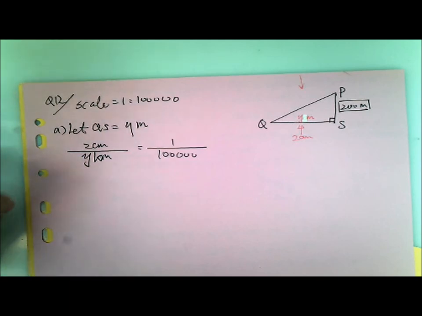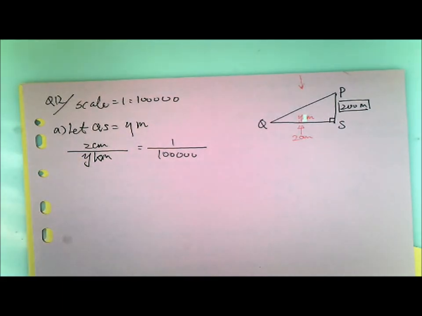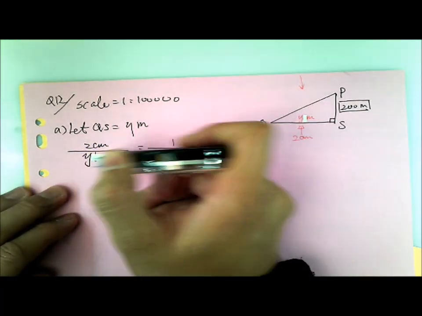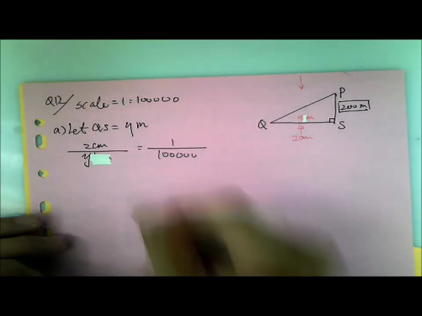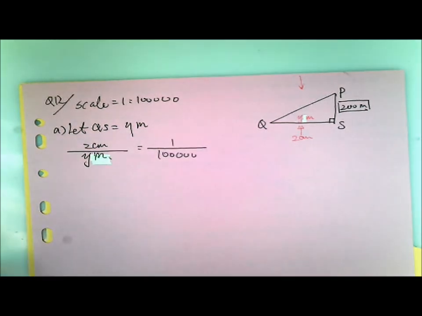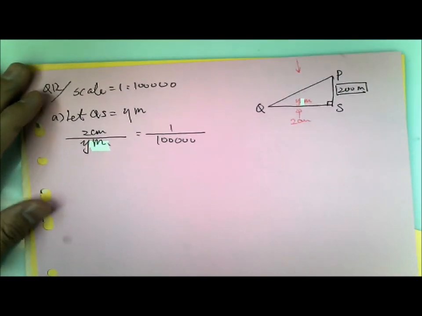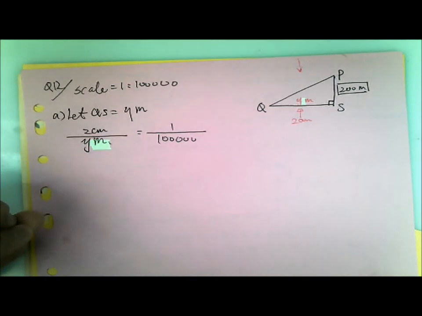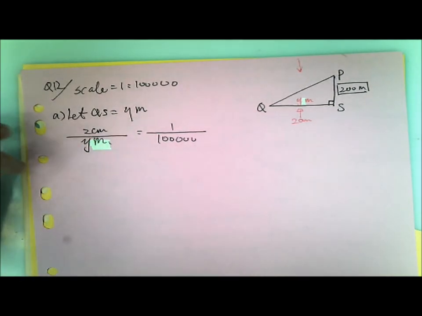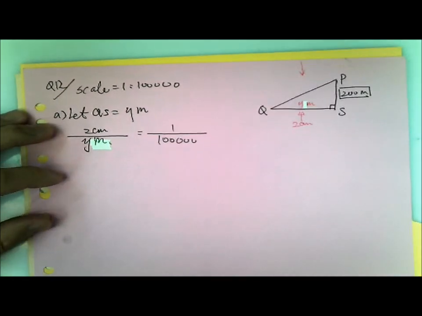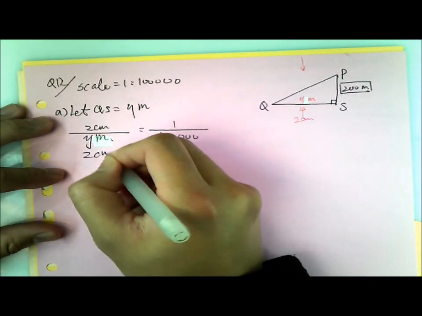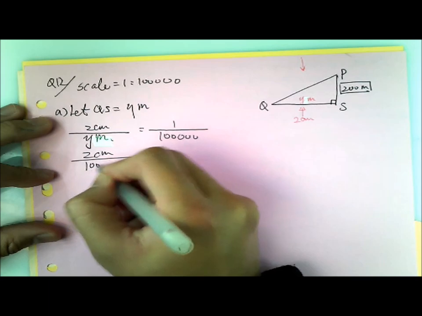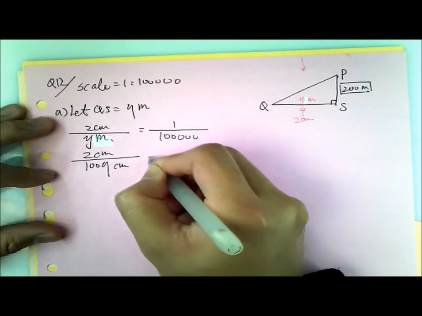Understand? So how to calculate? Look at here, we don't have any units here, but we have units here. The 2 units are not the same. Understand? When you try to calculate Y, you have to change the unit to be the same first. Understand? This is m, not km. Okay, so Y m, it is actually equal to how many cm? You have to times 100. Understand? So here you have to times 100. Actually 100 Y cm. Understand?